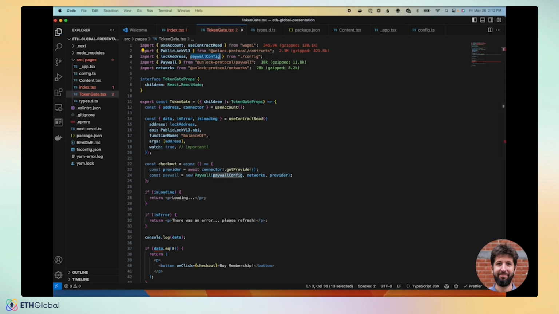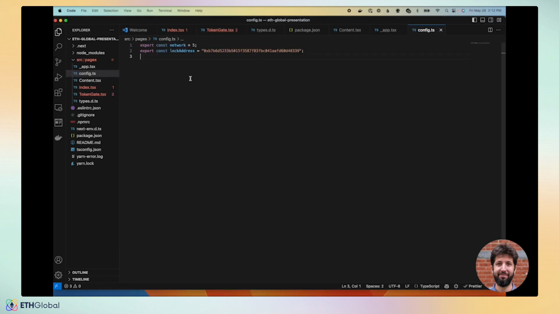So I'm just going to replace this line with this. In paywallConfig here, I'm just going to copy and paste what I have already built before. This is basically a JSON blob, and you can find all of the details on how to build this inside of the Unlock documentation, which lets you configure how the paywall should behave. It could have multiple locks, but in this example, just one, with the lock address on network number 5.